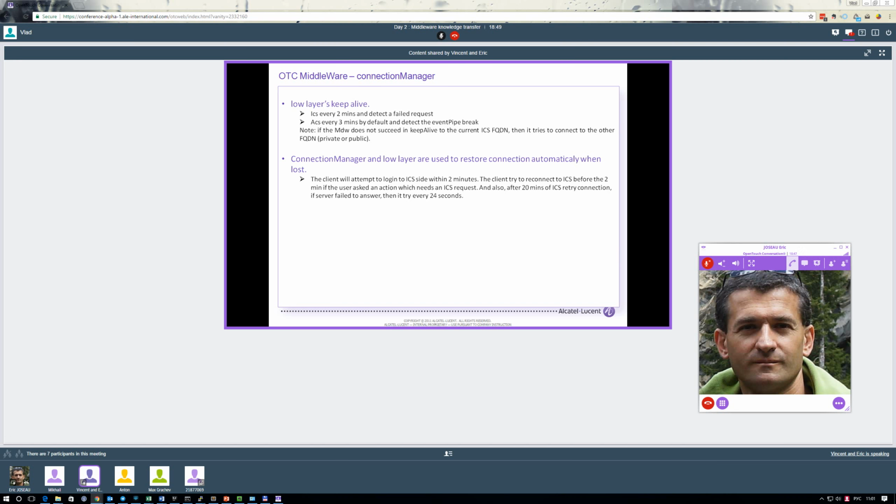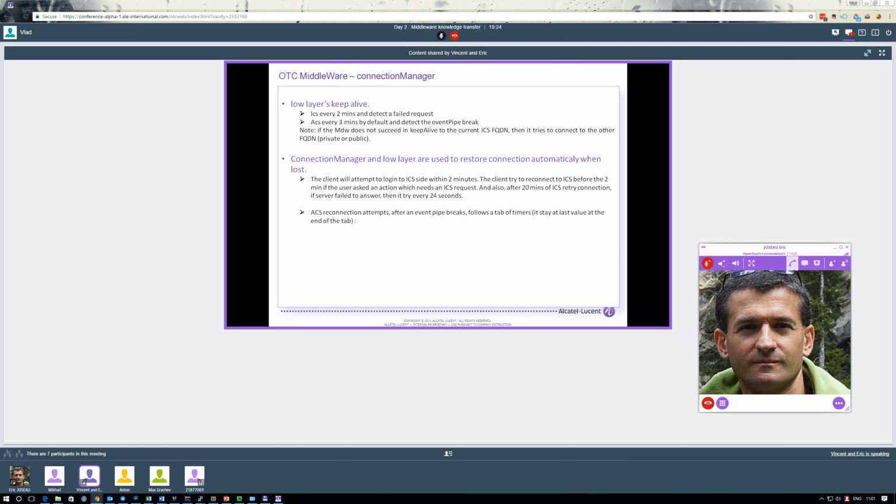We are focused on the low layer connection, and there is a mechanism to change the retry after 20 minutes of trying. For the ACS connection, we have also the same behavior.